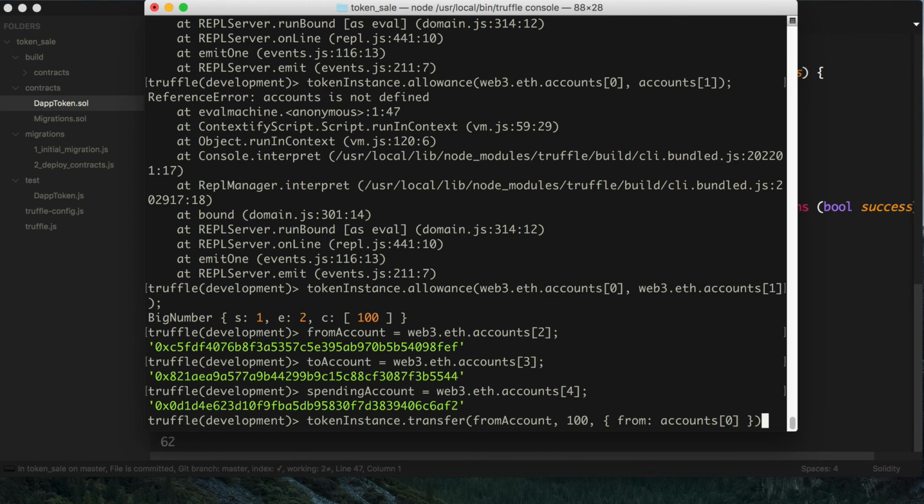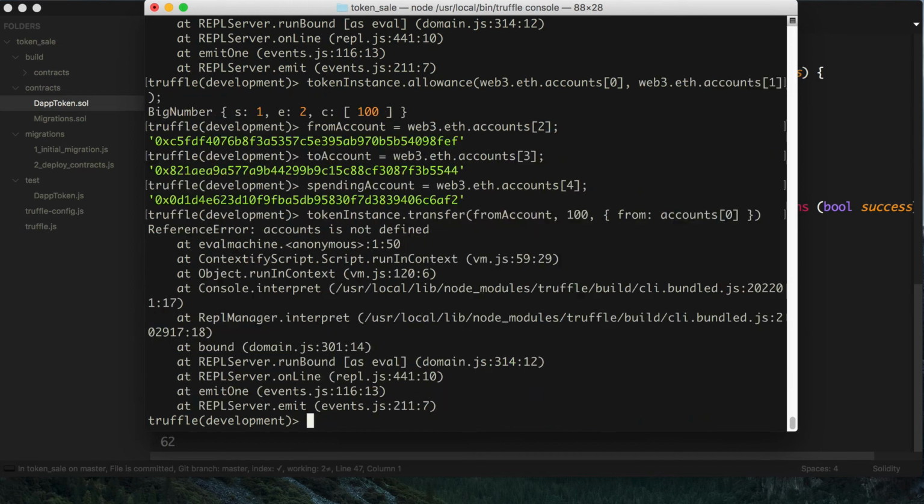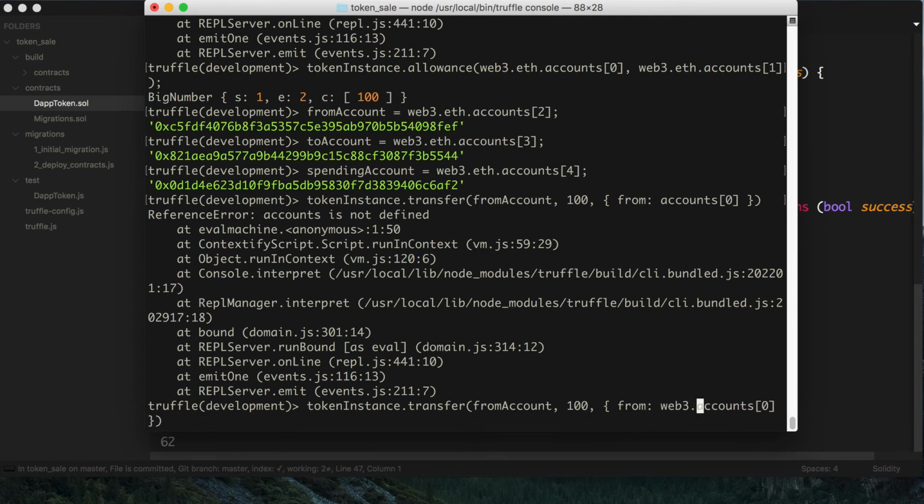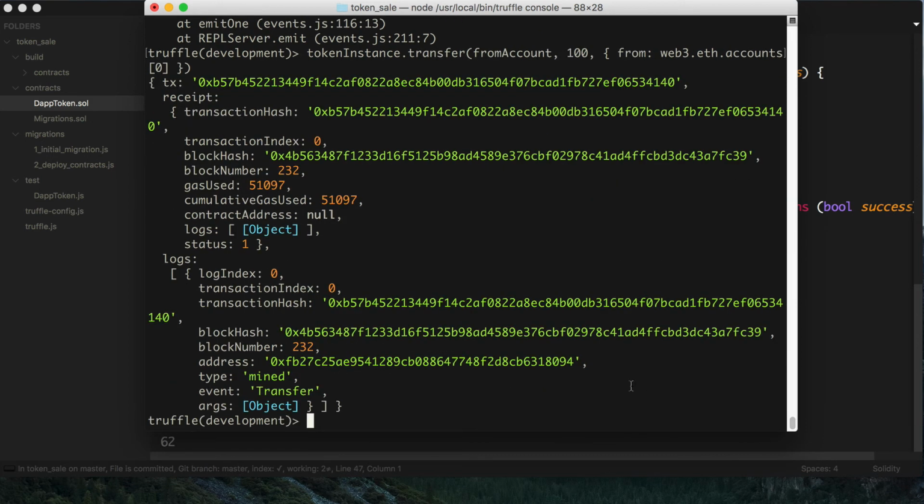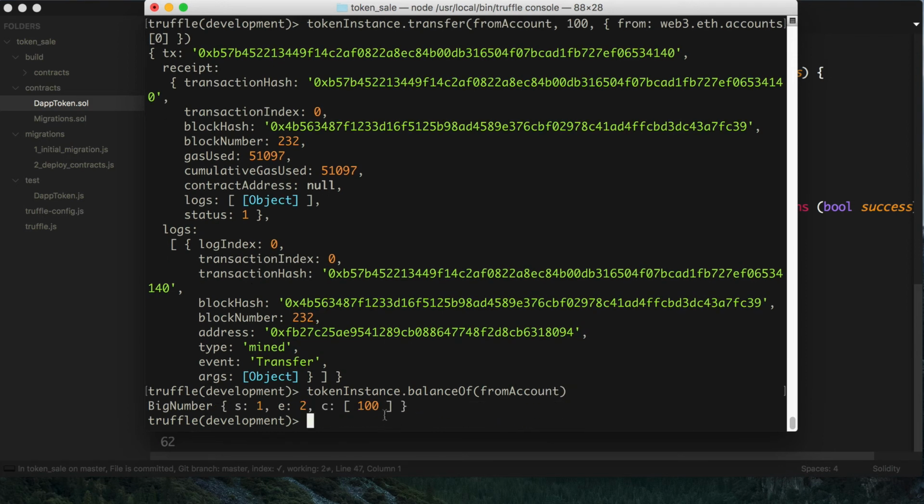This is the account that got all the tokens when we deployed the contract. Oops, I keep doing that. web3.eth.accounts[0]. Okay. So this is transferred. This account has some tokens now. We can check that. Token instance balance of from account. All right, it's got 100 tokens now.